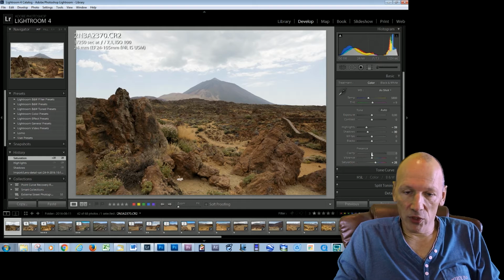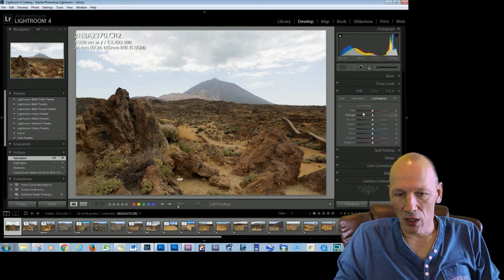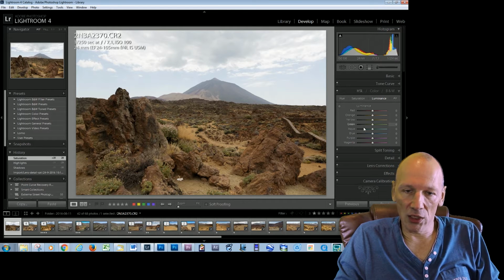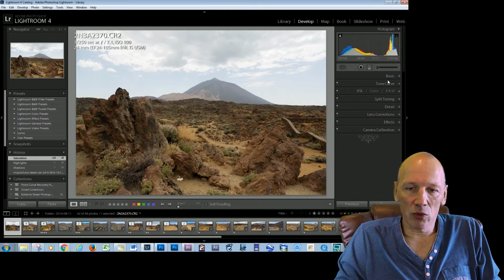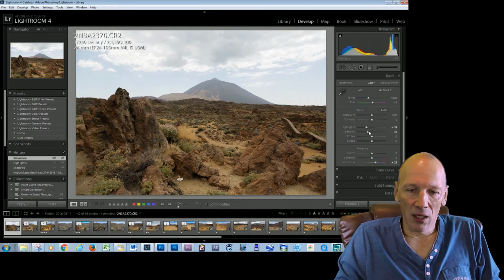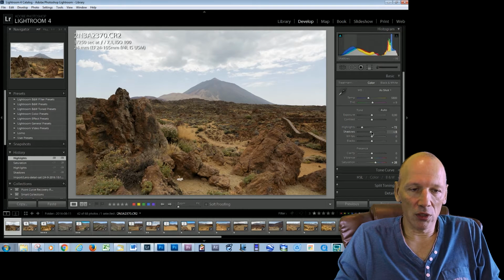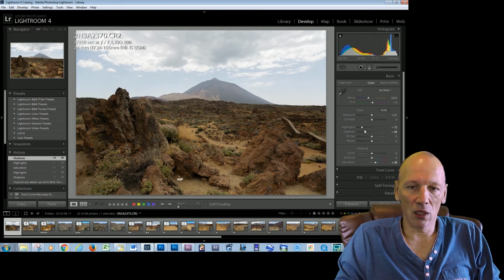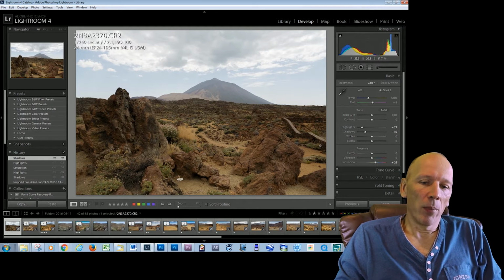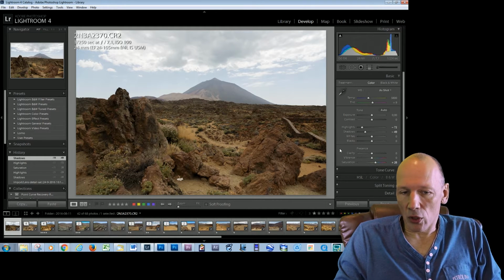You have vibrance and saturation, and then you have this menu where you can change individual groups of colors, but that's about it. I think what's really nice is the highlights and the shadows version. You can really change your picture with it very easily. But with the colors it stops.